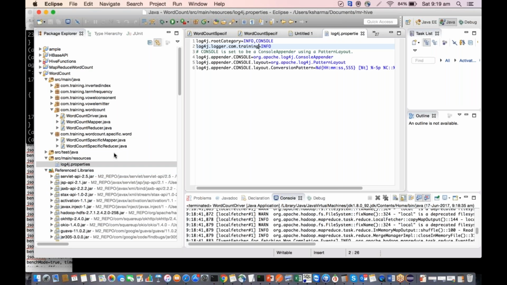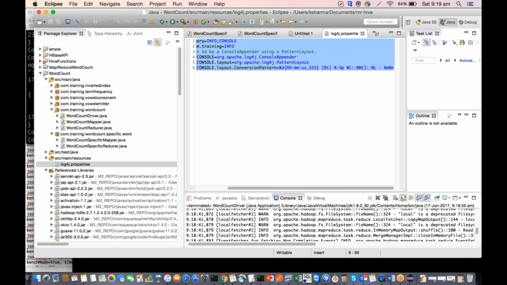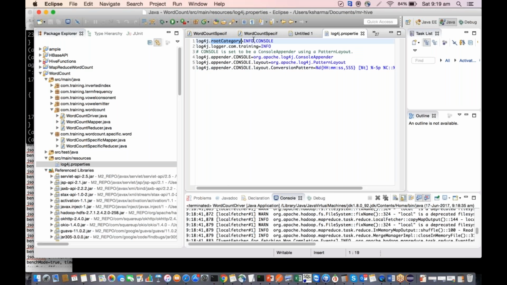log4j properties file to get the console outputs, and this is what you can put in it. It's standard contents here. The only thing I have done here is set the root category to info, and it is going to display on the console. Info, debug, trace, you can put in if you want more granular level logging. And here you are putting com.training, that means all the loggers which you have defined in the com.training packages, whatever is in com.training, the info statements will be printed. Now let us try to run it.